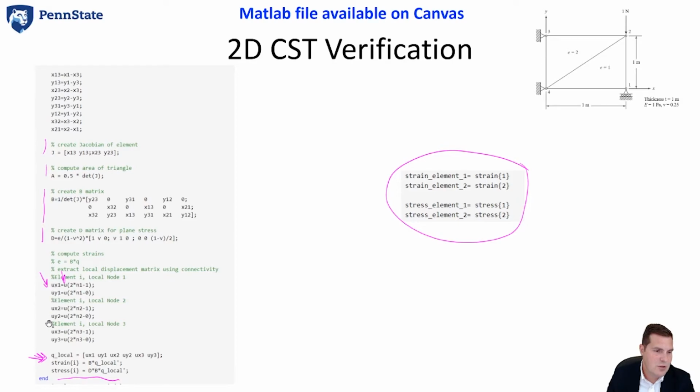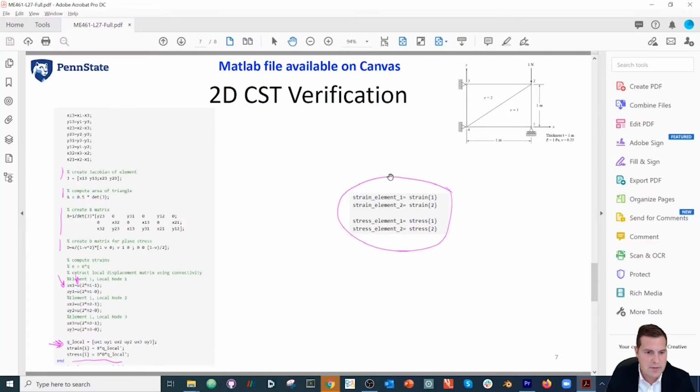So we extract these displacements for each node in the X and Y, and then we put those into the local Q matrix. Then we apply B times Q to get the strain and DBQ to get the stress. And then here's what we're doing. We are just plotting out the values. I didn't really even need to do this assignment; I could have just put strain 1 and strain 2 here. The squigglies are unique, and that's for the cells. So we output that. Let's go back and see what that actually gives us.